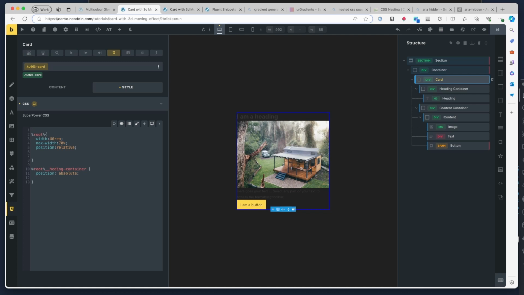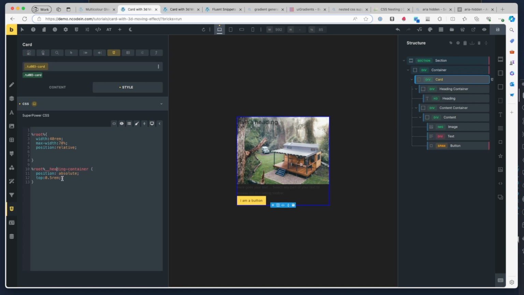And then we are going to say that it's from the top 0.5 rems. That's why it's not working, because we've not named it correctly. There we go. I thought there was something a little bit awry there. So as you can see, we've done that, and this is the traditional way of doing it, and this is fine. This is a perfectly fine way of doing it.